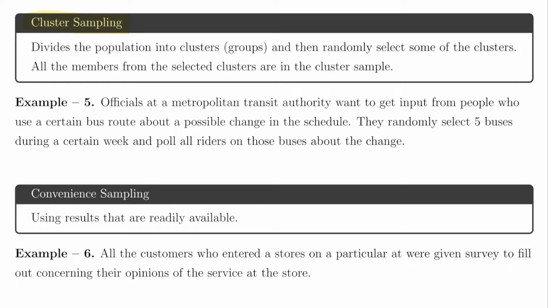So our example here is officials at a Metropolitan Transit Authority want to get input from people who use a certain bus route about a possible change in the schedule. Of the different bus routes in the week, they select 5 buses during the week, and then they poll all the riders on that bus about the change.